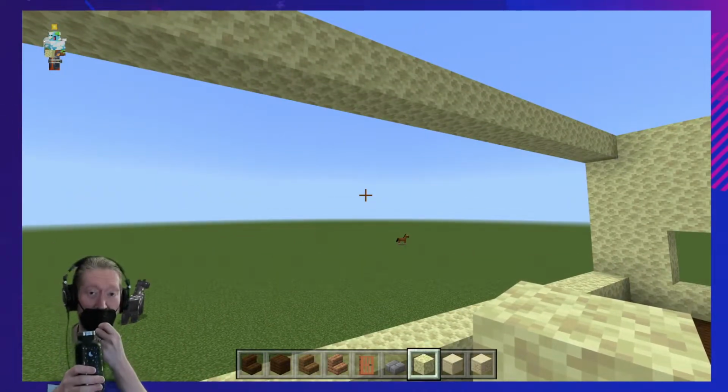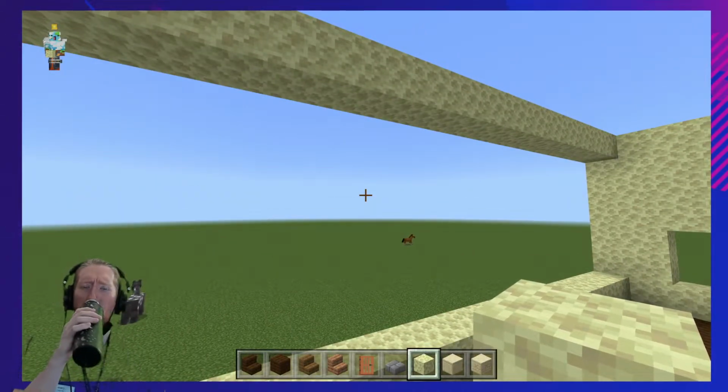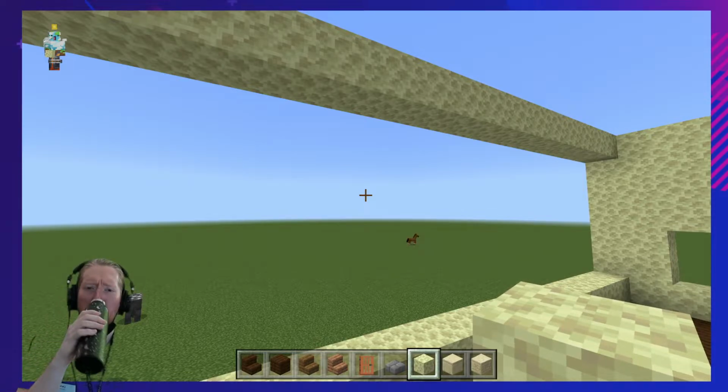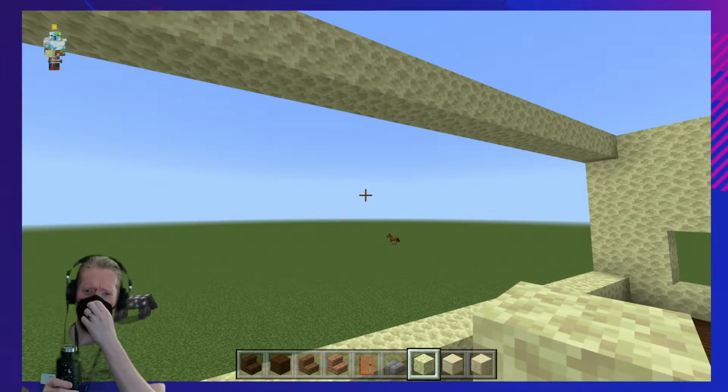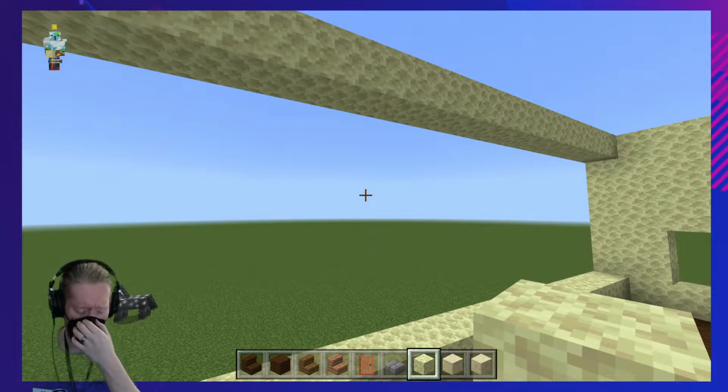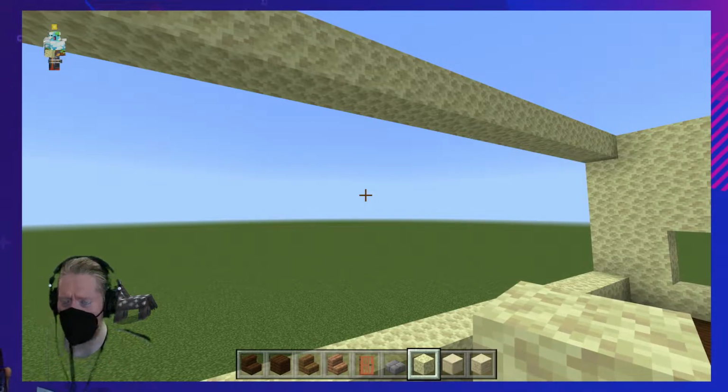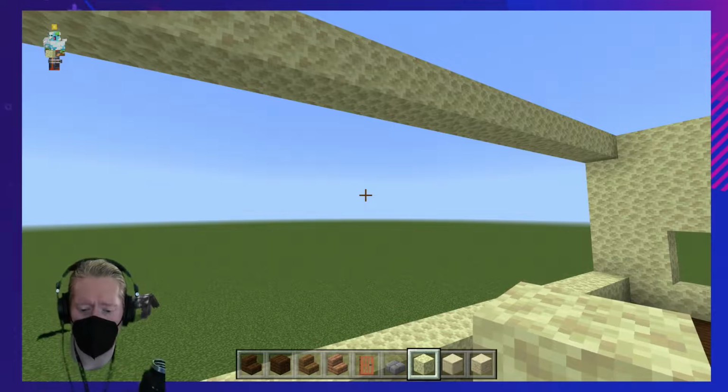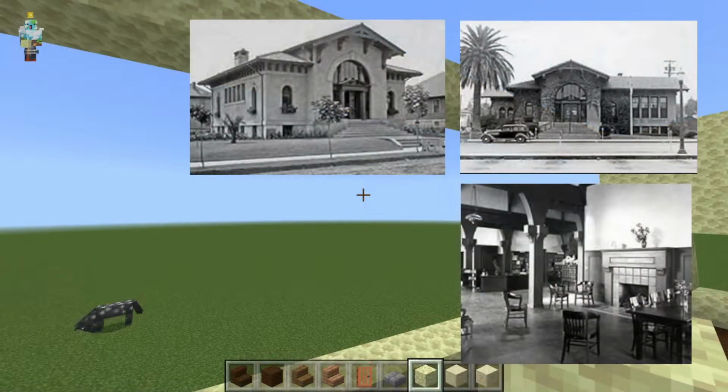Oh, I don't know. There's some sort of fireplace that I'm going to have to build in here. Maybe from this photo we can see. It looks like maybe the back wall does not have one.